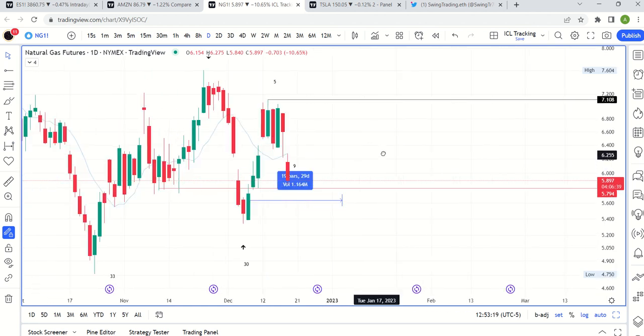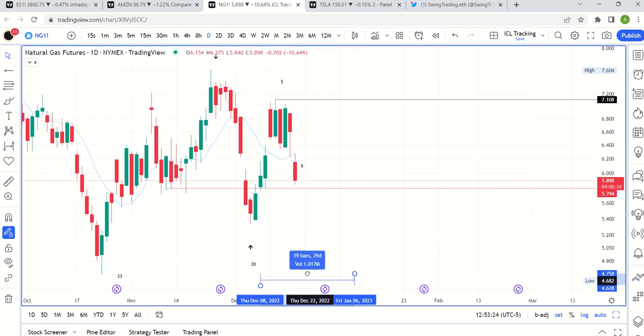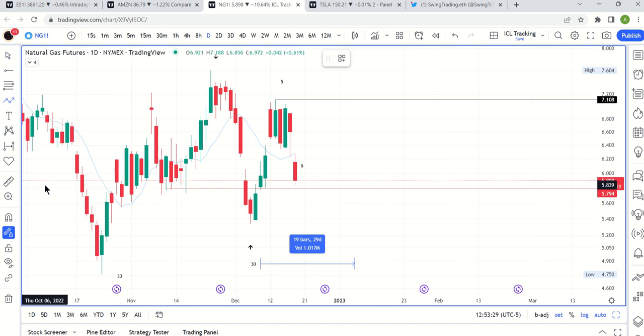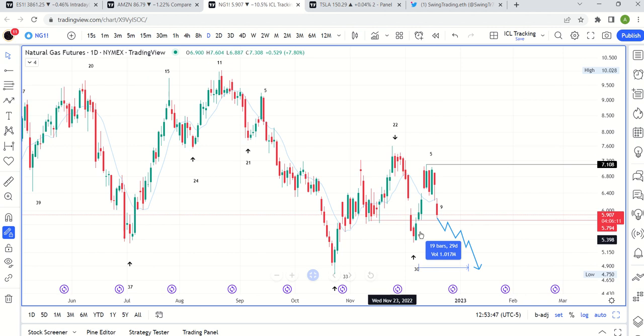And so you can imagine a world where we sort of work our way lower here, and we'll make highs along the way. That's how it works, right? I'm not predicting a specific price level by any means. The point is, we'll move down in this kind of stair-step fashion until we get our low, and then we'll bounce out of it the same way we bounced out of this one.